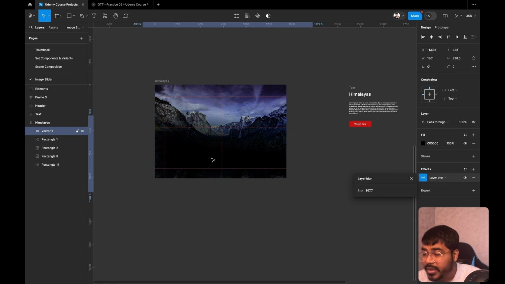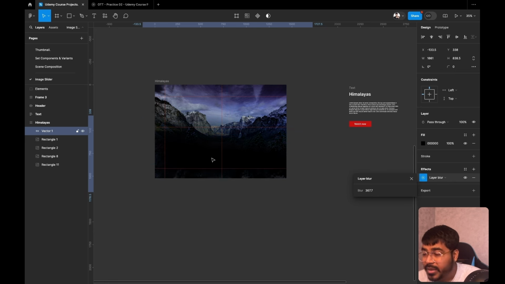I'm going to take a copy of it, and let's hit space bar on our keyboard by clicking on the layer, and we are going to move it. You can also hit Shift so that it properly aligns and moves to the top. Okay, let us give it a 50% fill opacity for this one, and we get a layer that looks something like this.